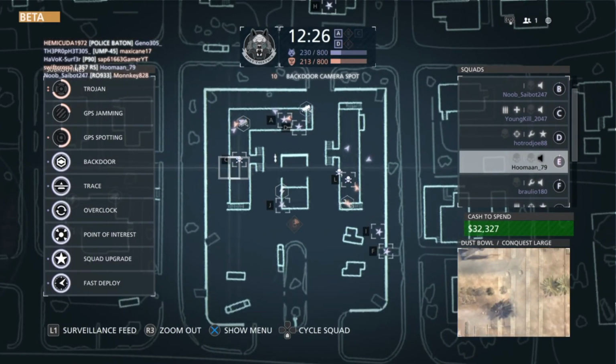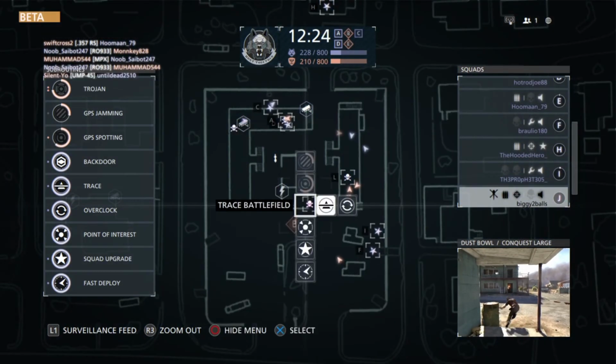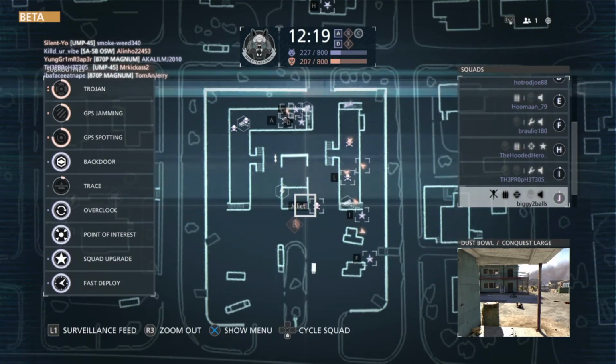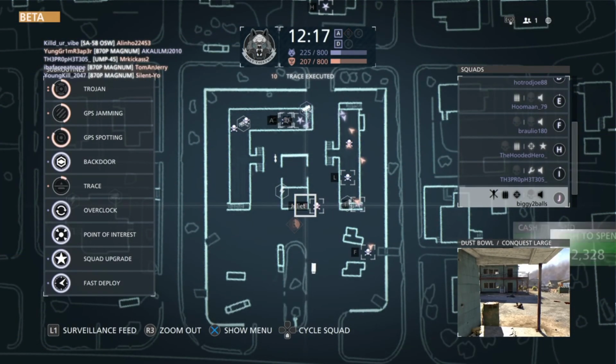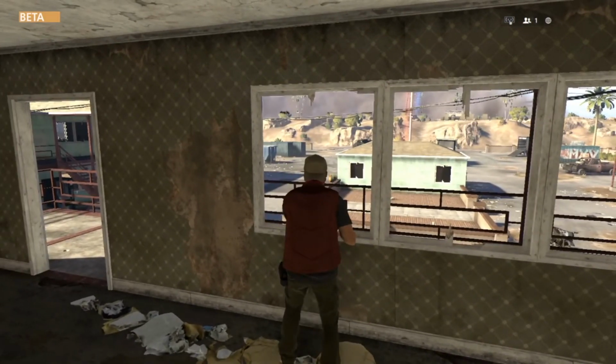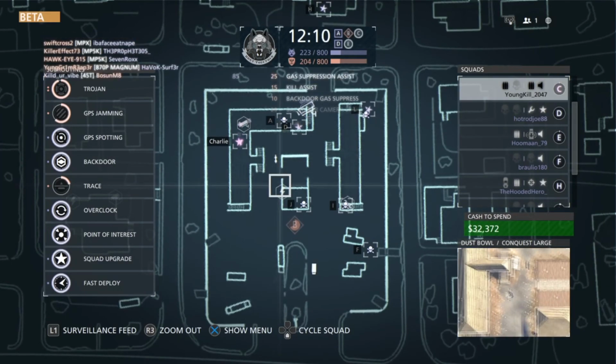This is probably one of the most useful things you can do in Hardline, is the hacking, believe it or not. But I'm not getting kills. Well, you can get kills, but it's kind of tricky. The only way you can really get kills using the hacking is you have to use the gas suppression systems. And even then, that's rather hard to do.